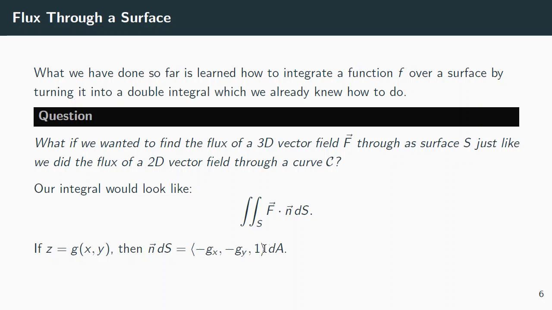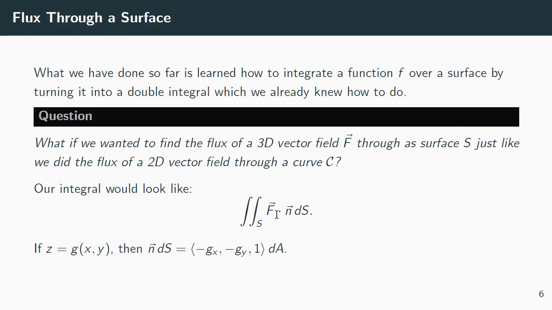So this is not a unit normal vector. This n is a unit normal vector, but this vector here is not a unit vector, and the length of this vector is exactly equal to the stretch factor that dA goes through in order to get to dS. And so n dS is equal to this quantity because we've bundled the two units together.